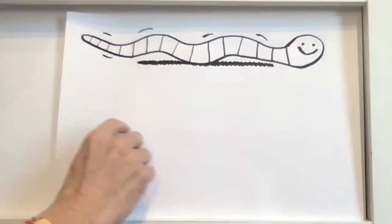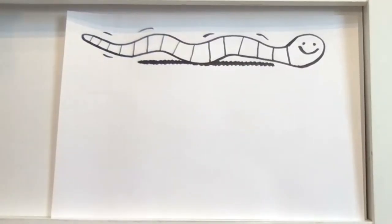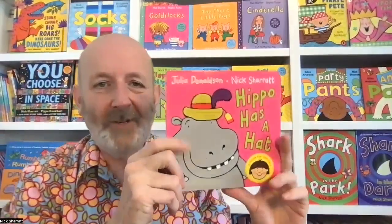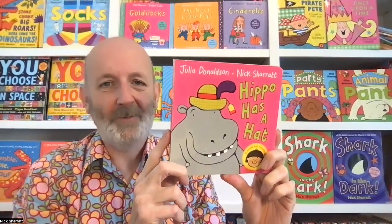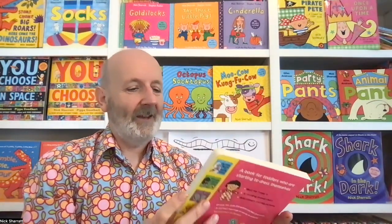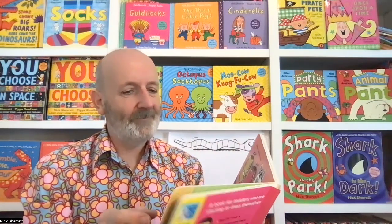Who would be a good friend for a worm? Another mini beast that's the same long thin shape. Can you think of any? Let's go back and see if we can find one in one of the books. Which book shall we go with? Oh, I wonder where. Oh, I know. Here's another Julia Donaldson book. This book is called Hippo Has a Hat, and it's a story about animals going shopping for clothes, which is a really good story. And in it, there is a mini beast buying some shoes. Let's have a look.